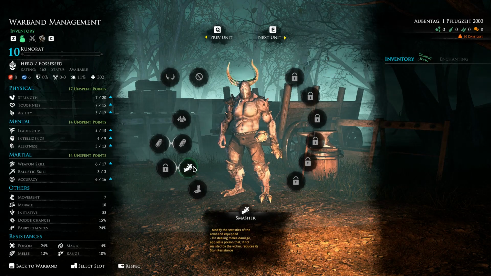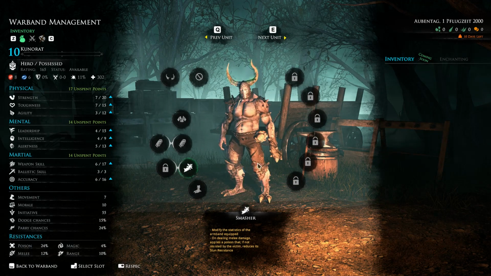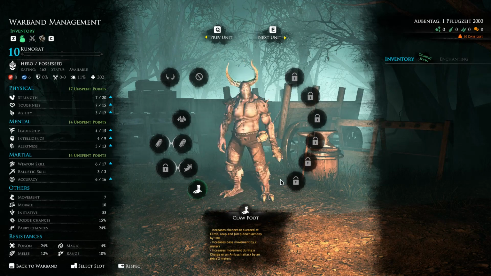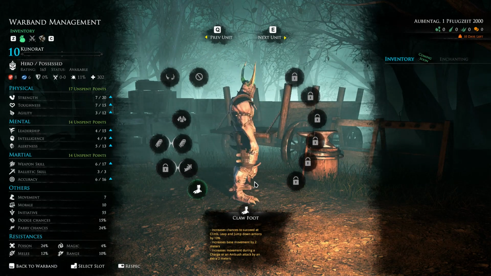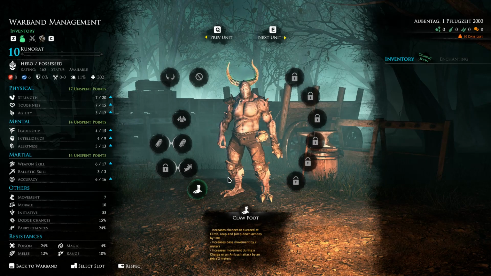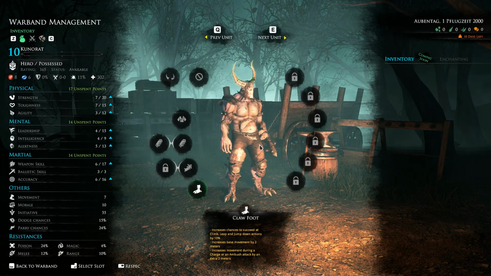And Smasher, we have also seen. That is the stun resistance of the enemy, and he happens to have claw feet, which again look badass on this guy, whereas they look like scrawny little chicken legs on the other guy. They look like a proper mutation on this. Possessed. I'm looking over at the left here. This is a Possessed hero.